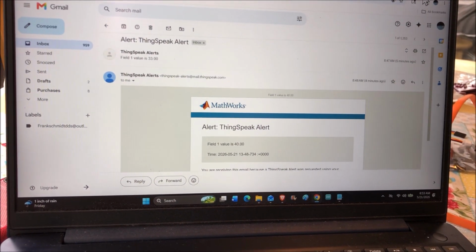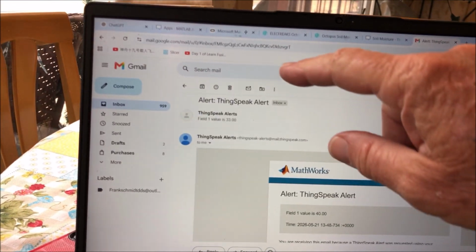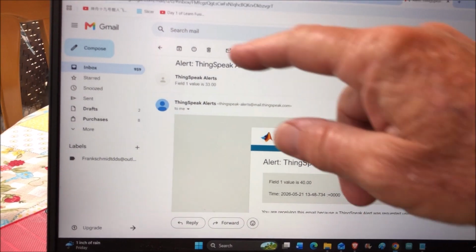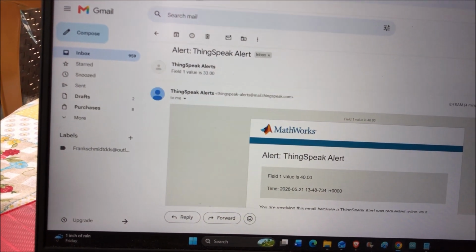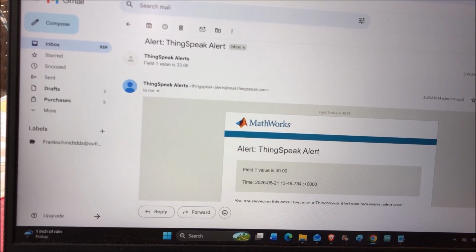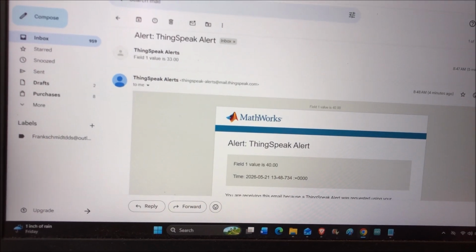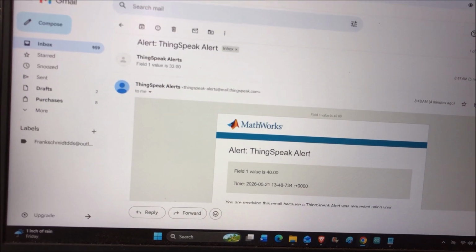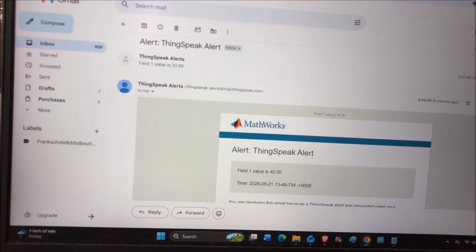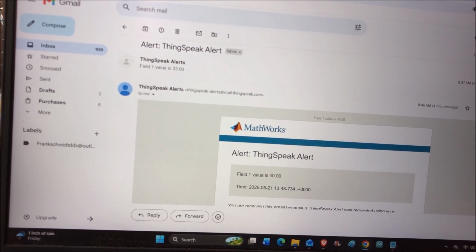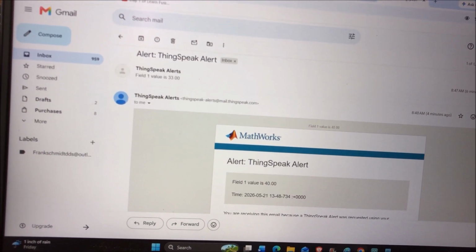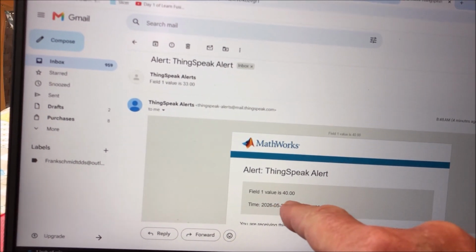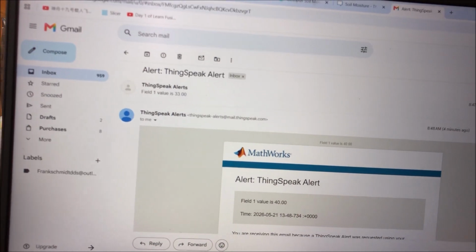Okay, now I've got a program in ThingSpeak up here that sends alerts to my Gmail account, this email account, which has already been designated in my ThingSpeak account. In other words, this Gmail account is actually used to log in to my ThingSpeak account. These are both free, and I'm using ThingSpeak to send sensor data, and the data is moisture level.